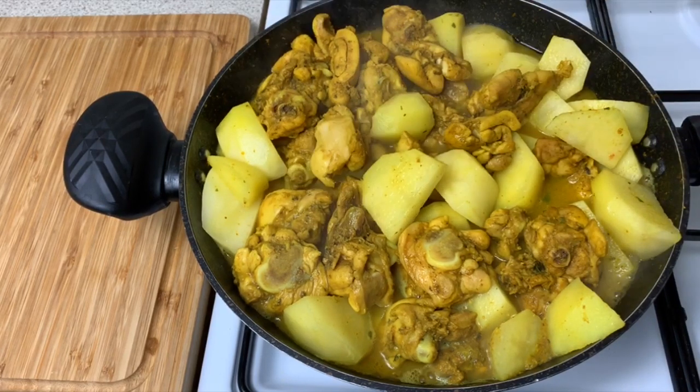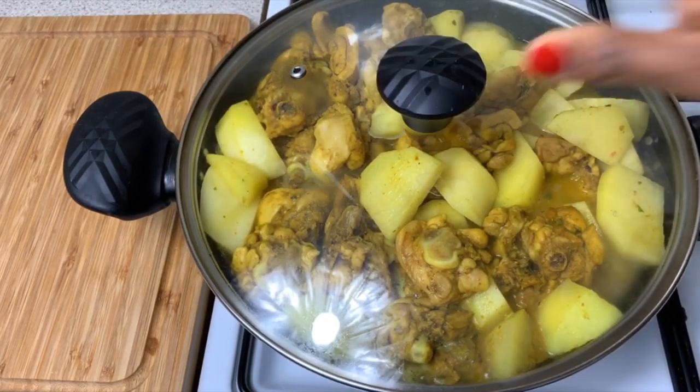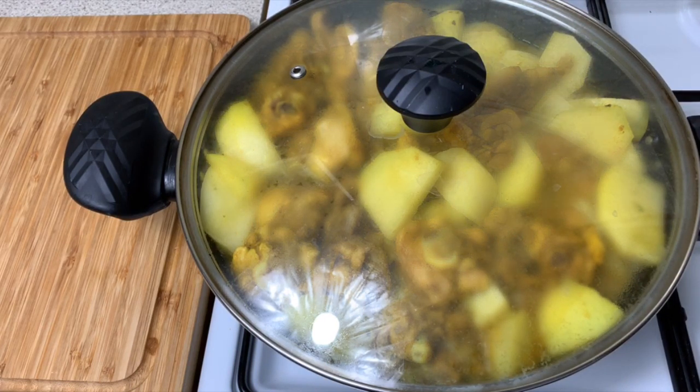Okay guys, so what you want to do is to just put the lid back on like this, and just let this do its thing. Keep it on low to medium. You don't want it to dry up and burn and literally it's not cooked. Okay, I'll come back in about 20 minutes to show you when it's all done.